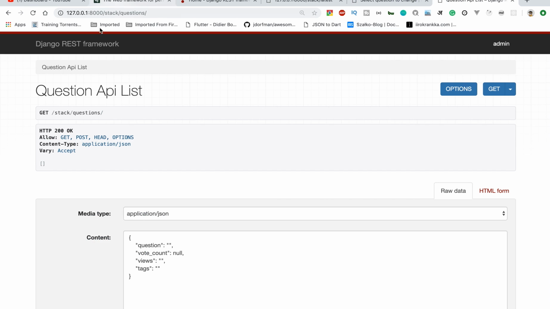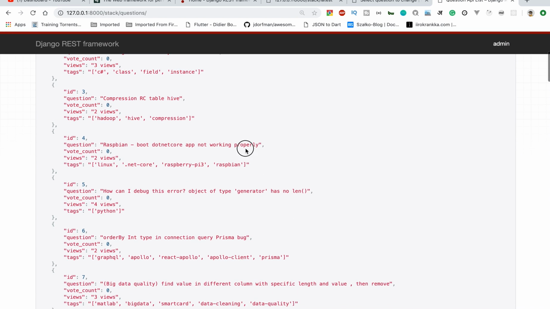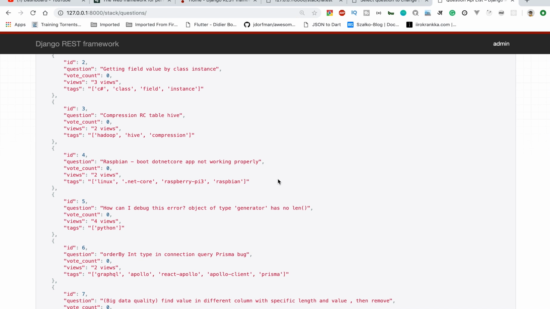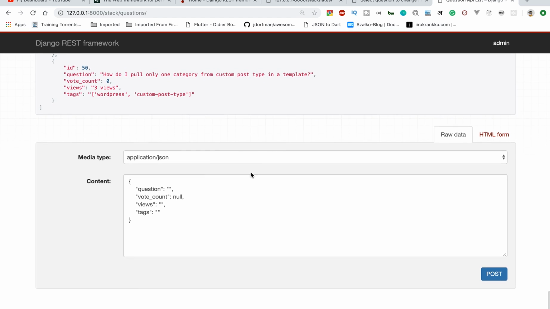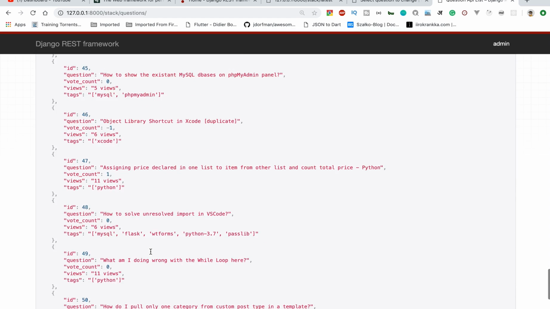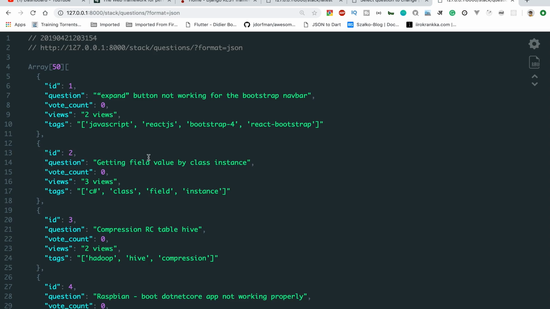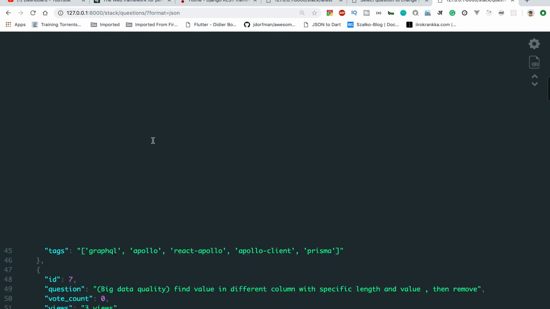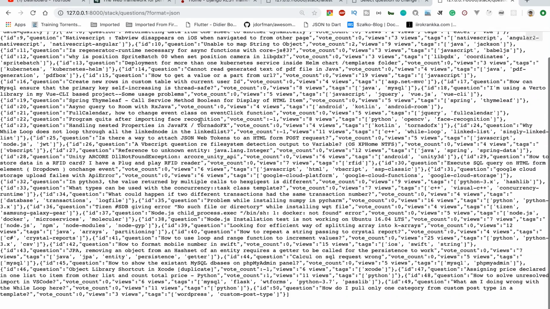Now we will go to our REST APIs. Now I'll refresh this, and you can see all the questions with the REST API. It is returning a string for this tag, so we can maybe change it later, but this is what we got. And at the end we also have this option to post data manually. So everything is working. Now if you want to see the normal view, we can just say not JSON, and this is what we are getting. This is the API which we always wanted, right? And now if I go to the raw format, you can see this, right?